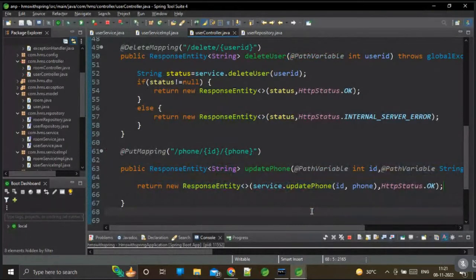Okay, something is done. Now you can relaunch the application to work with this method. Relaunch this.